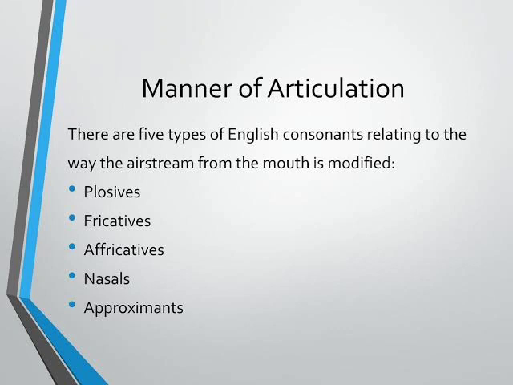The experiment demonstrates that l is produced a little differently to the other approximants, v, j, and r, including both the r and v versions of r. There is an obstruction at the sides of the mouth, which you can feel if you produce these sounds and hold them for a time.